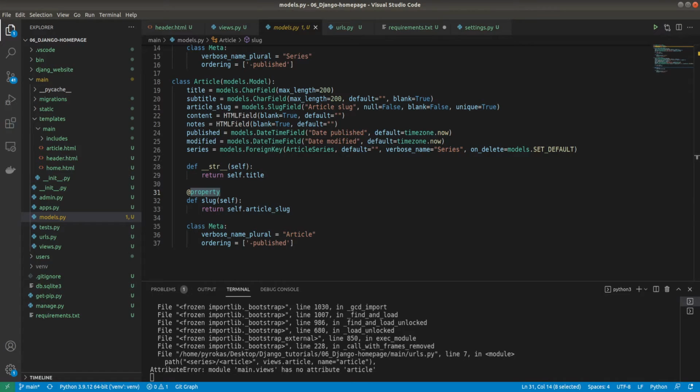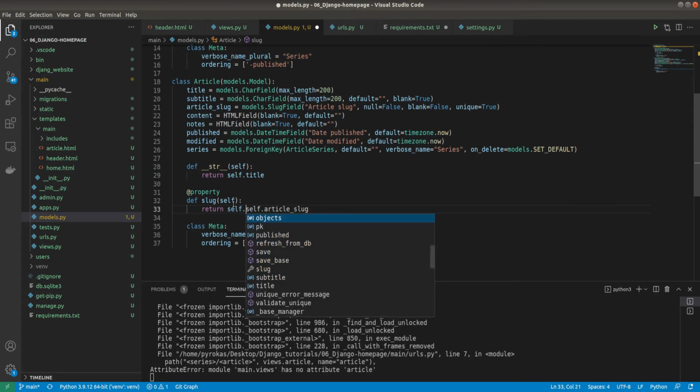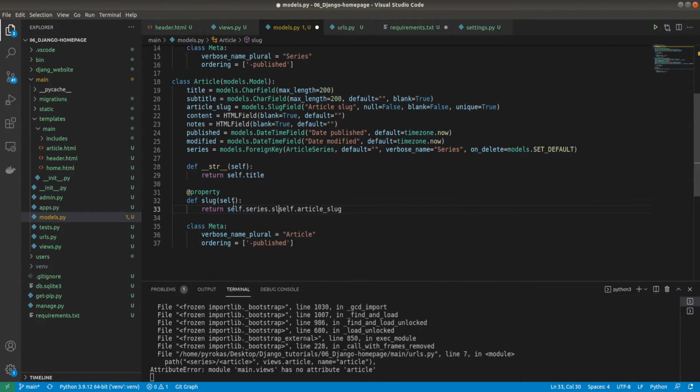I already created this because I knew we'll come to this moment, and it's the article slug. Right now I need not simply an article slug, but also the self.cs.slug, and we need to join them together. That's not the best way to do that, but okay, I'm joining these slugs simply with the following change in code.